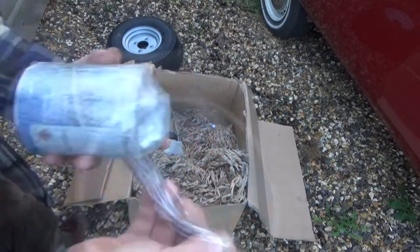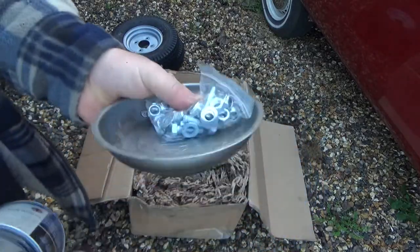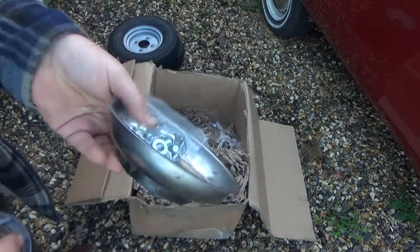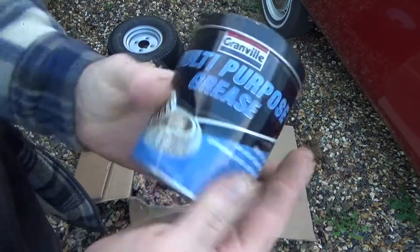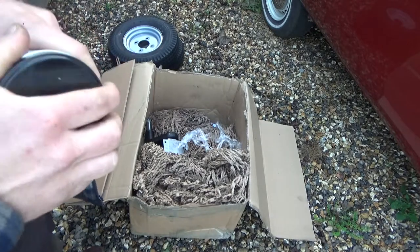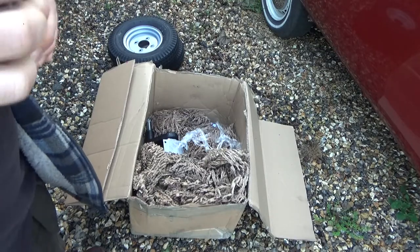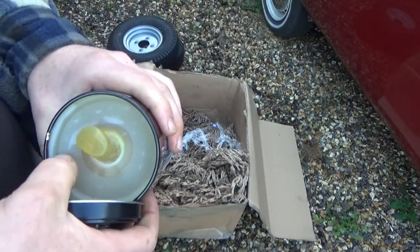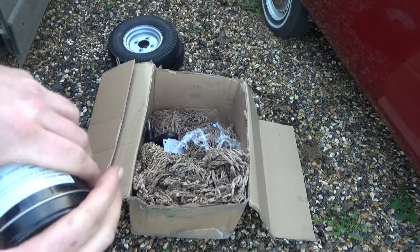Multi-purpose grease. To summarise, we've got a bag of nuts and bolts, which I'm guessing are supposed to hold it to the trailer, which is quite handy. They are just bright zinc plate, not stainless or anything. So, pot of Granville multi-purpose grease. Wheel bearings, joints, blah blah blah. Let's have a look, if we can get the lid off without getting covered in it. Yeah, it's just your average smelly grease. Comes with one of them things for putting your paintbrush in, which probably isn't going to help us today.